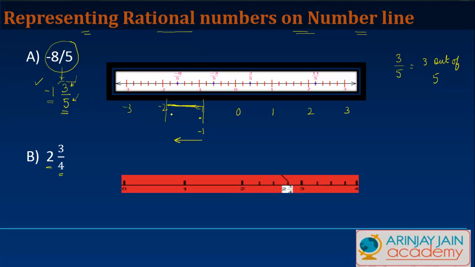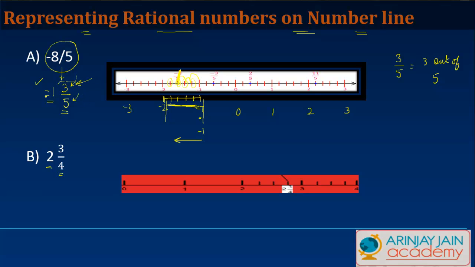So what I do is I first divide the space between -1 and -2 into 5 equal parts. Let's say in this case I have 1, 2, 3, 4, and the fifth one is this, right? Now when I count 3 from here, 1, 2, 3, this point basically represents 3 out of these 5. Out of these 5 parts, I have to have 3 out of 5.